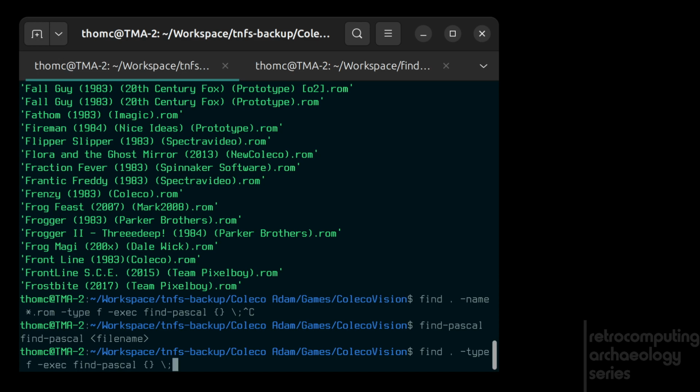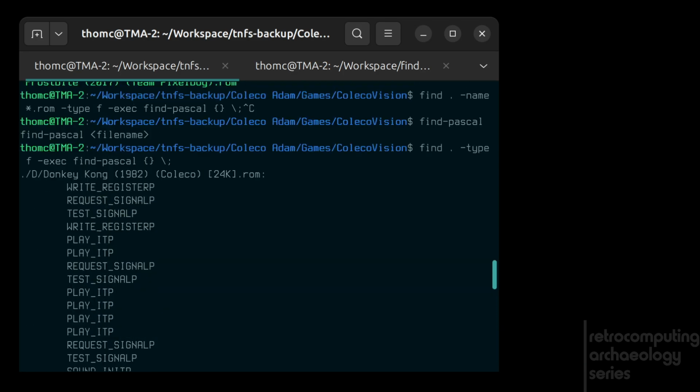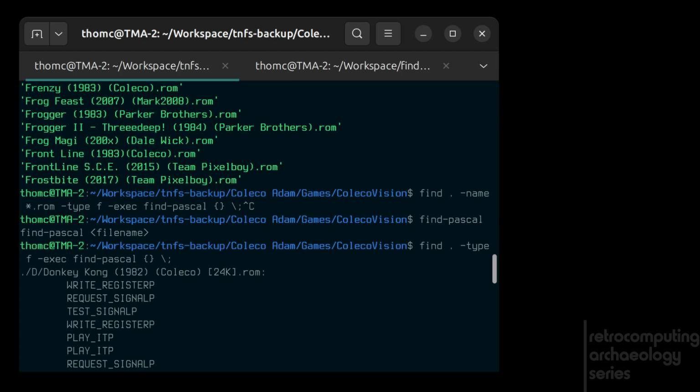And it turns out this can happen very quickly, especially because this particular tool is written in C. It's very small and it's very fast. That's it. Boom. Within a fraction of a second, we've scanned all the ROMs and we've got some matches. Let's take a look. The first one that we see is, of course, the one that we pretty much knew and understood to have been written in Pascal, which is the first version of Donkey Kong, which was a 24K ROM that was released as the pack-in for the first versions of the console.